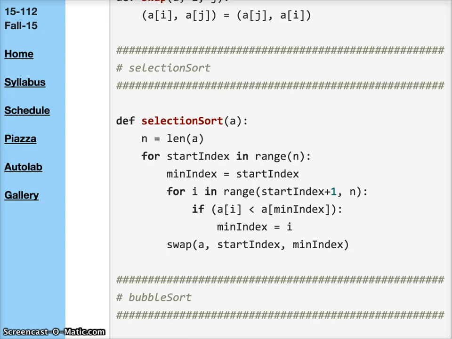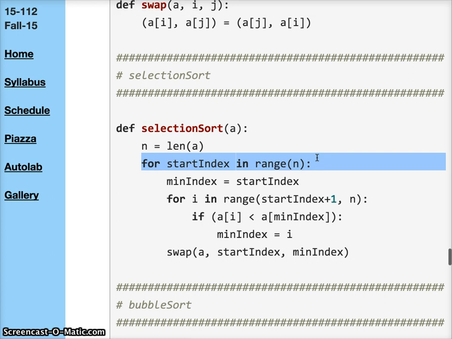And so if we go back to this code, essentially it's doing exactly that. It moves the start index from 0 up till n, and then it keeps putting the smallest element in the new start index. So this is the general algorithm for selection sort. I highly recommend that you walk through the code yourself and convince yourself with examples that this actually works. And once again, remember that in this code, we're doing it by finding the minimum and putting it at the front. In the XSort lab, we do it by finding the maximum and putting it at the back. But you should think about how this is actually both doing basically the same thing.